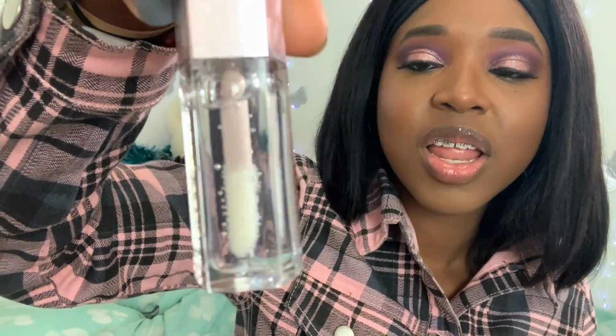It's sad. And one thing that I don't really like about the fact that it's clear on the inside is that when bubbles form around the wand, it's going to show up. The one that I saw in the store itself had become cloudy because of the amount of bubbles in it. There were so many of them that it looked milky. And I don't know, it made me feel a type of way. But yeah, okay, Rihanna, go off then. And this is what we got here.